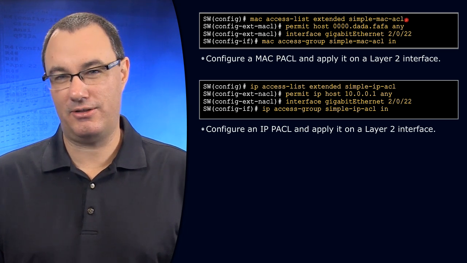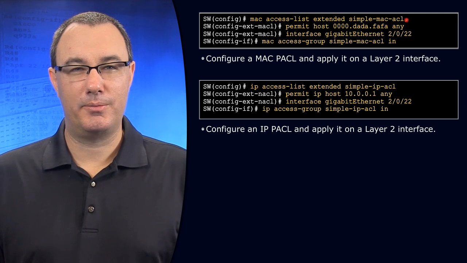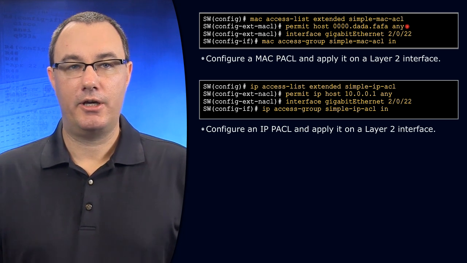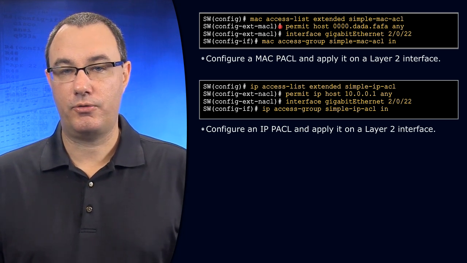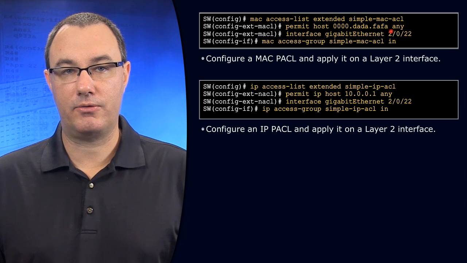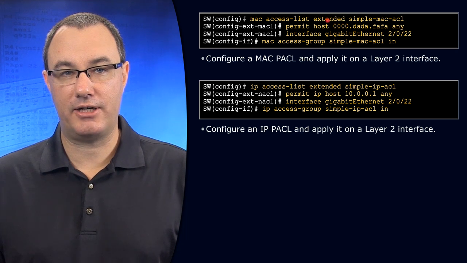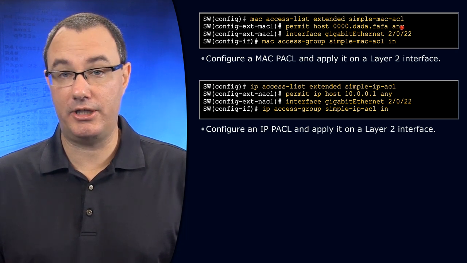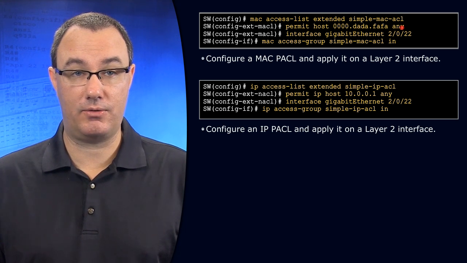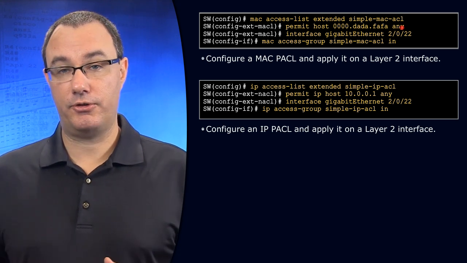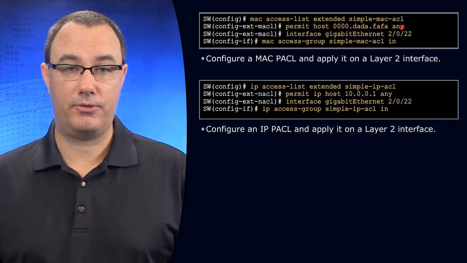We don't do these a lot, right? So this is pretty interesting stuff. And we can say that I'm going to permit traffic from this host, and that's the MAC address that I'm going to allow. Source first, destination anywhere, because it's an extended ACL. We do have the ability to control destination address as well. So now we know with certainty that that's the only MAC address that will communicate.